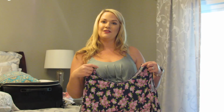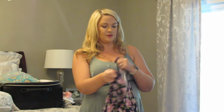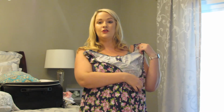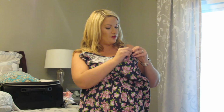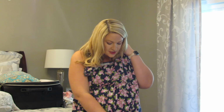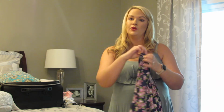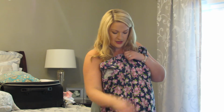And I think these have definitely developed in the past 2 years. But it's very nice because the top parts can come down, both of them. So you can do skin to skin after your baby's born, or nurse, which I plan to do both of those. And then it completely opens in the front, but it still gives you enough privacy if you're walking down the hallways or if you want to continue to move around in your room. And then one of my favorite parts is that it has buttons all the way down to the back. Actually, they're snaps. Thank you.